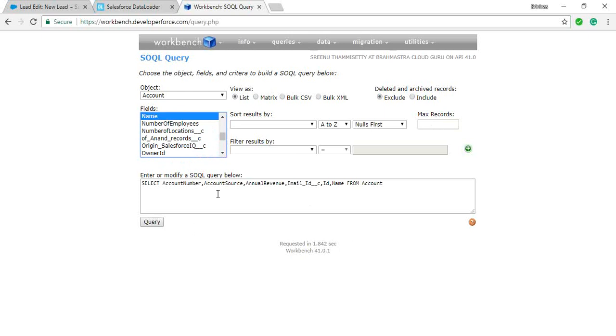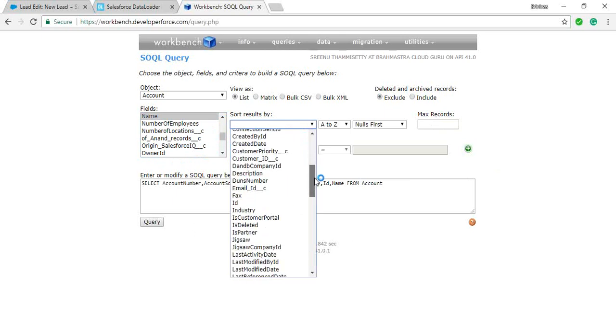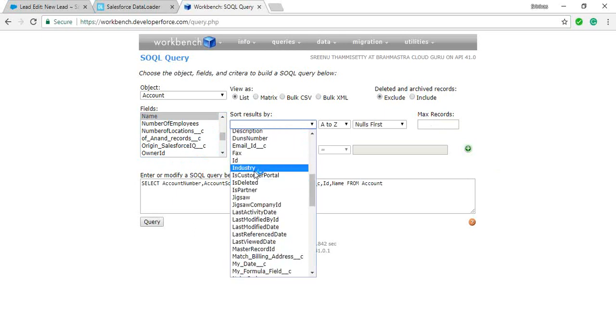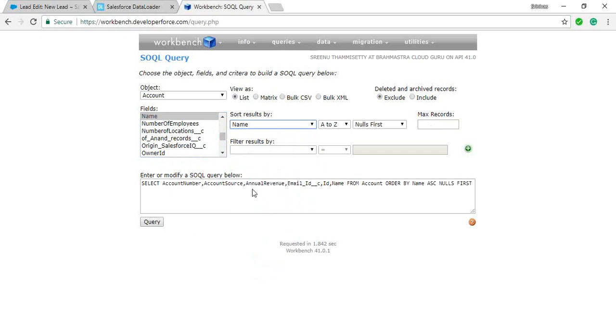You want to sort the data, so in proper order you can sort the data. In ascending order, A to Z means ascending, Z to A means descending.